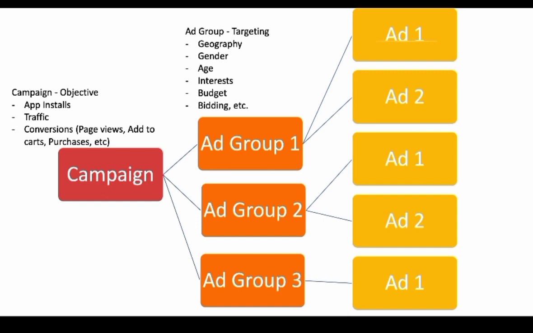Now let's say there are two people advertising jewelry. If I say that I'm going to give you 100 rupees, and somebody else says I'm going to give you 102 rupees, so probably his ad will be shown before my ad, or his ad will be given more priority. That's what bidding is. So the higher the bid, the better. But it does not mean that the highest bid will always get more conversions.